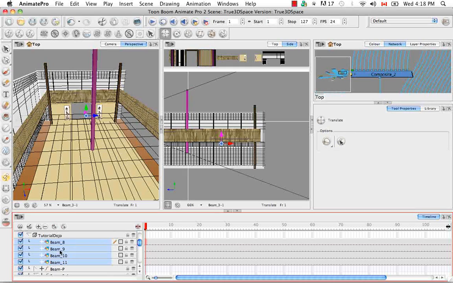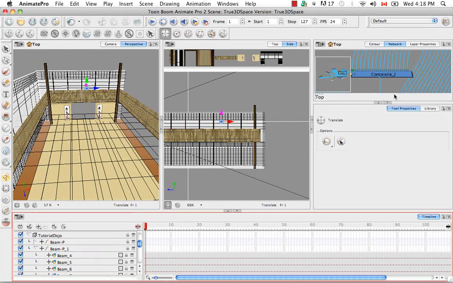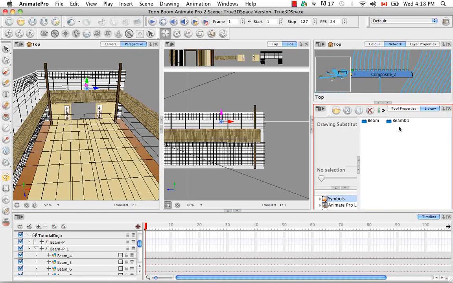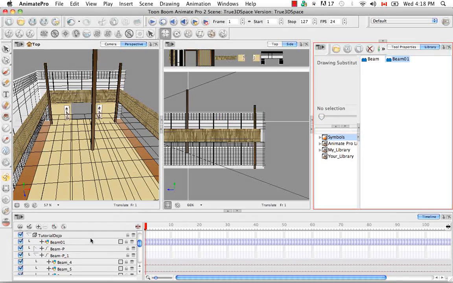And then you can just delete these layers actually. And then if we go to the library view, which we have right here conveniently, we have Beam 01 in our symbols library. So I'm going to drag Beam 01 and drop it in my timeline, and there's my beam.